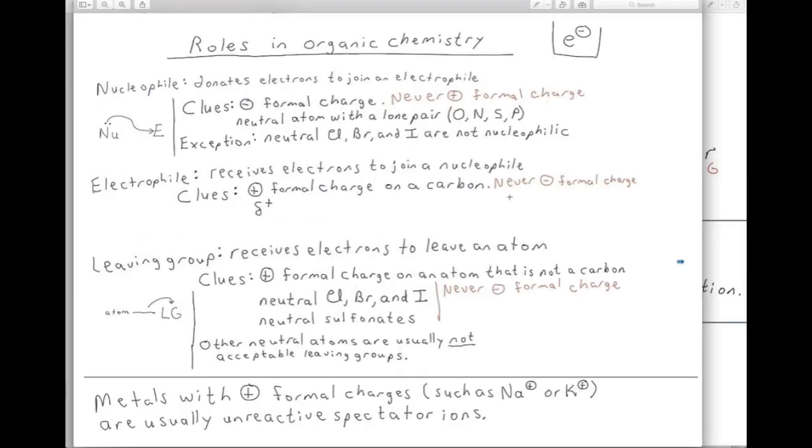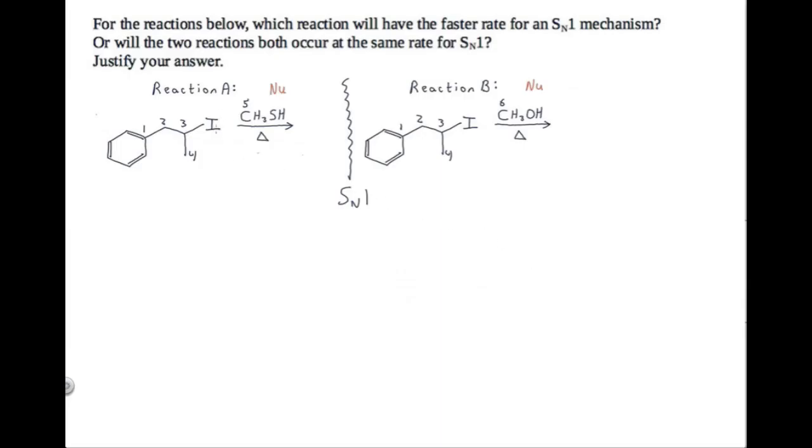In this video series, we've mainly been using neutral oxygen as our neutral nucleophile. But earlier we've seen that there are other neutral atoms that can also function as nucleophiles because of their lone pairs: nitrogen, sulfur, and phosphorus. So a neutral sulfur with its lone pair can act like a nucleophile. We can identify the neutral iodide as the leaving group, and that allows us to identify our alpha carbon as carbon 3.